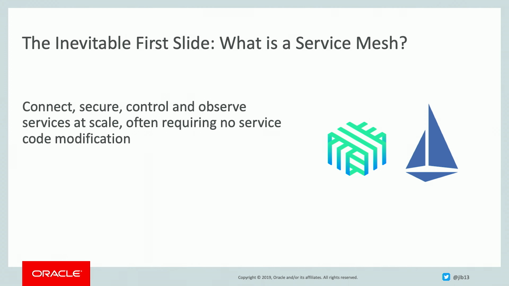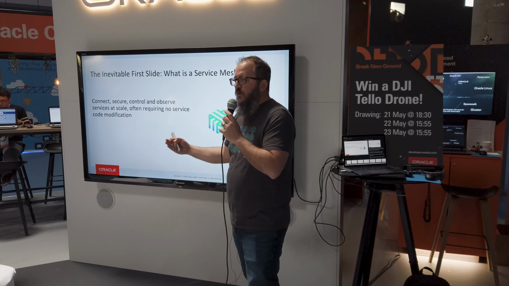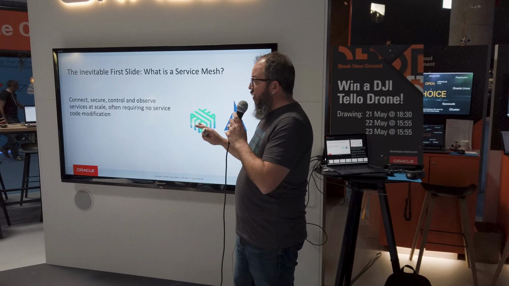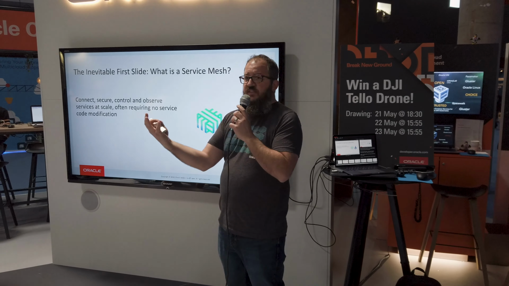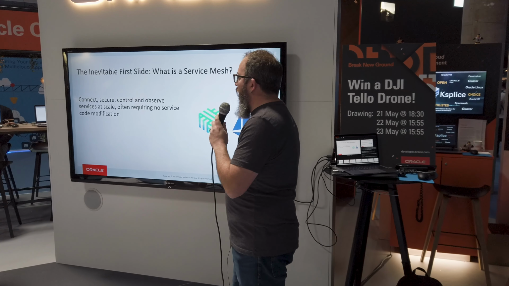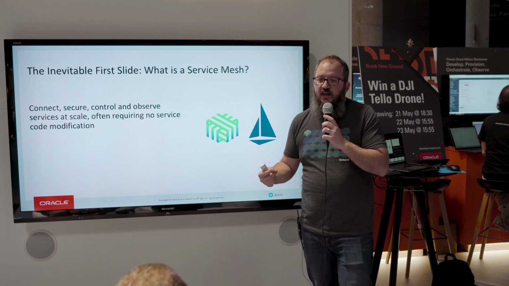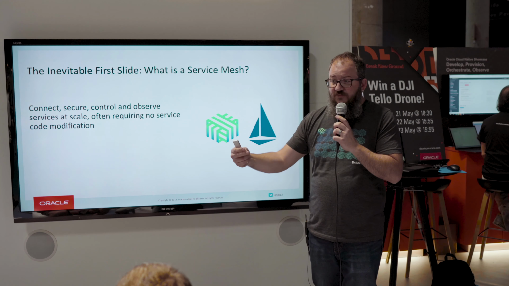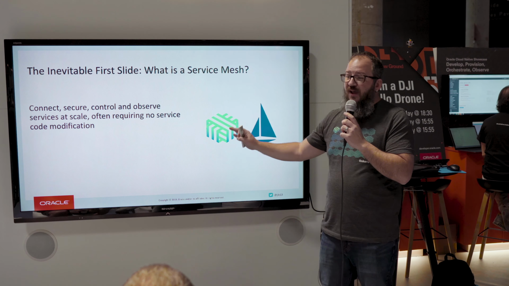Okay, so let's just talk briefly about what a service mesh is, and then we'll get right into how we use them. I'm going to assume you understand Kubernetes, why we use containers, what microservices are. Let's not go down that road. But service mesh is fairly new, within the last couple years, really the advent of this is happening. So this is an infrastructure component that lets us secure and observe and control services at scale within our cluster. Often we get a lot of the benefits from the day two services that we've crafted over the last 5 or 10 years without any service code changes, which is really critical.